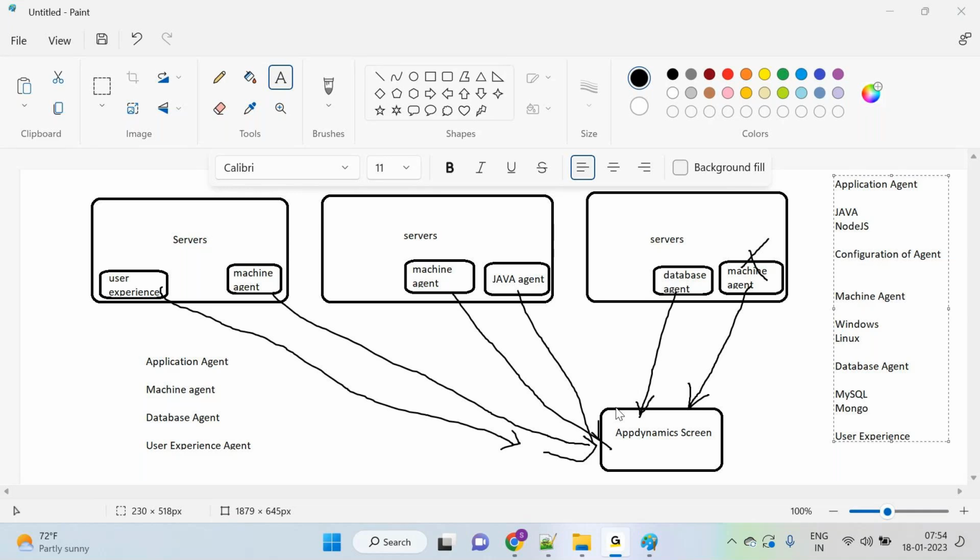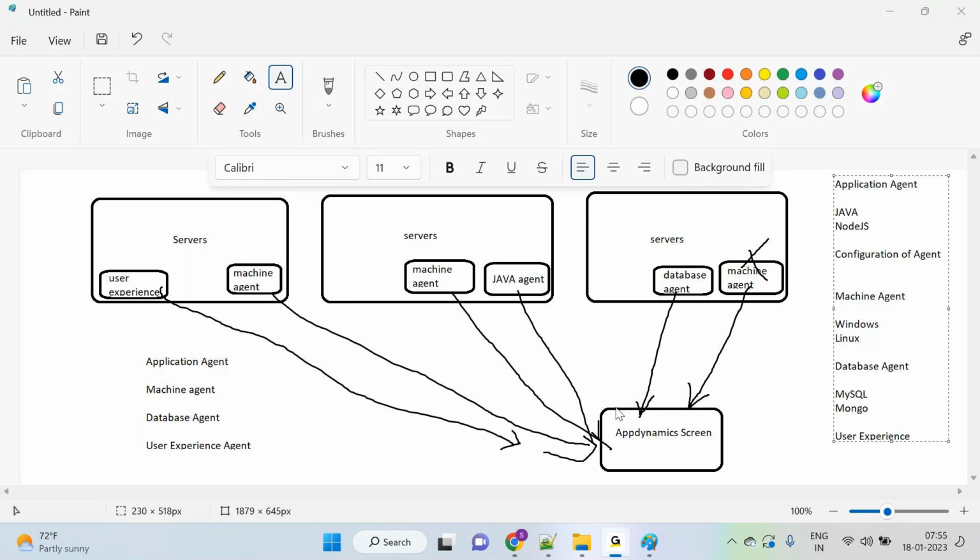So if you summarize it, yes, response time, error-related, exception-related things you are going to validate in the app agent. CPU, memory, disk, network, you are going to validate in the server agent. Query execution time and infrastructure metrics in the database agent. And front-end browser-level loading, you are going to validate in the user experience agent. This is how you are going to investigate it in each and every tab, Rajesh.